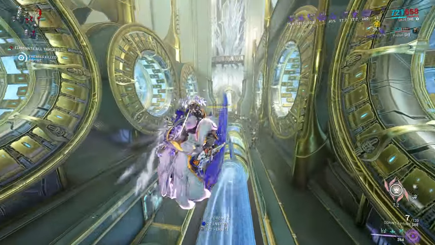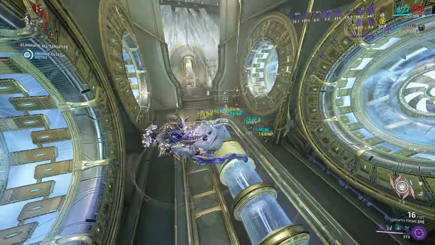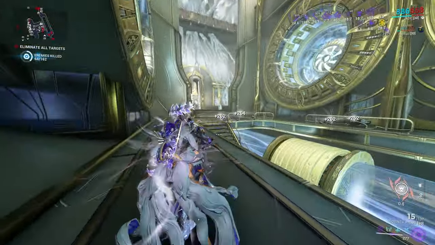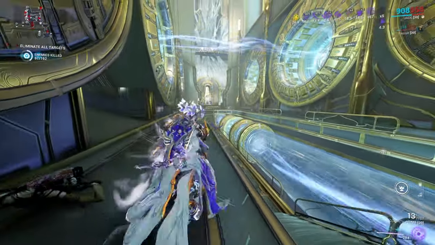Ow. As you can see, once I reload, I'll fly up. As you see, it's not doing that bad of numbers, and since it does apply a blast proc, they do eventually explode. So I'll come back to y'all whenever I get the Acolyte to spawn.